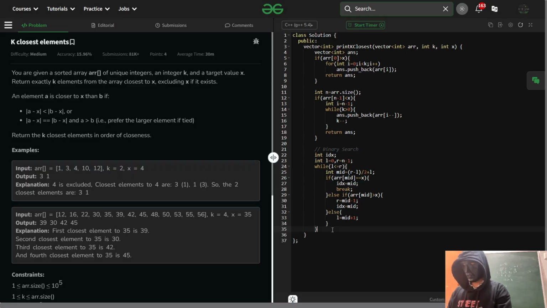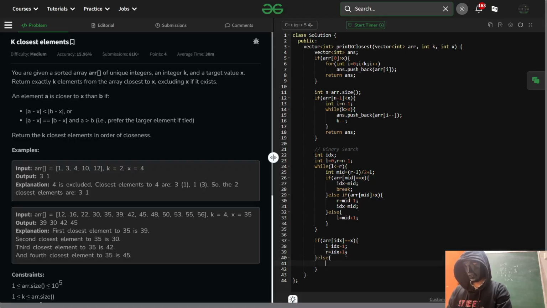So let's say we have found the index. Now we'll have to check if array of index is equal to x. So in that case we are having the element at the index. So in that case let's take left, that will be pointing to index minus 1 as I showed in the example, and r will be pointing to index plus 1.